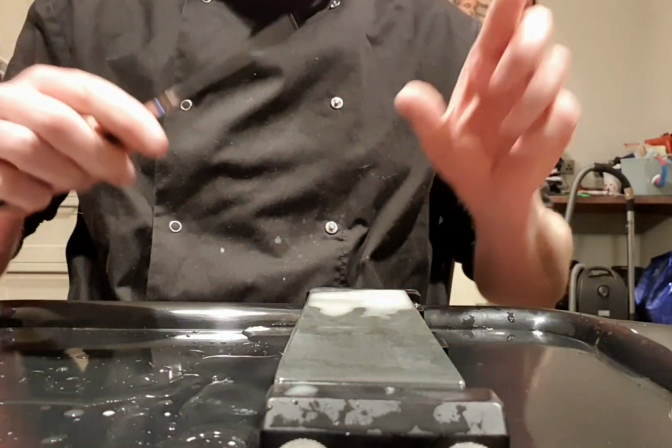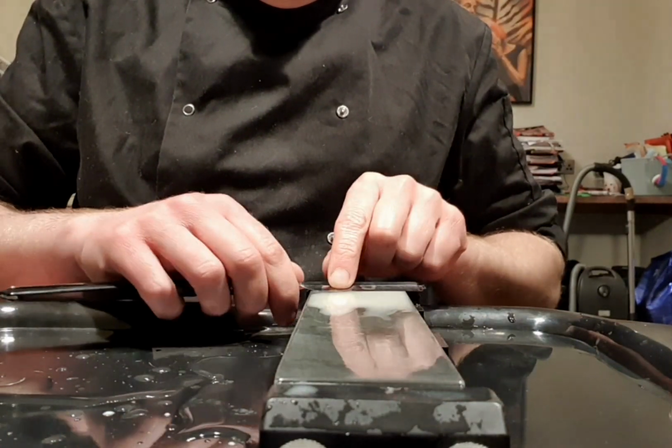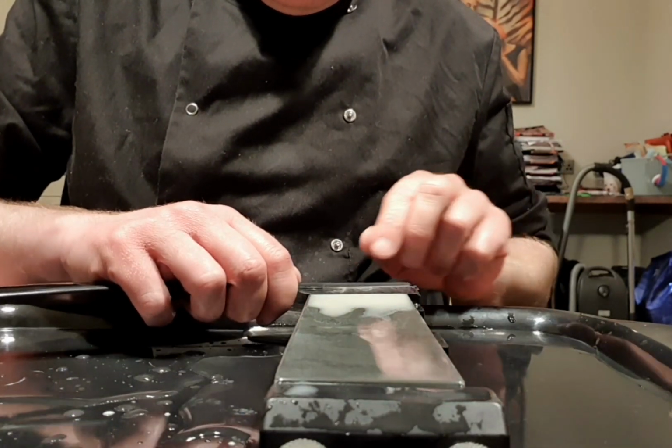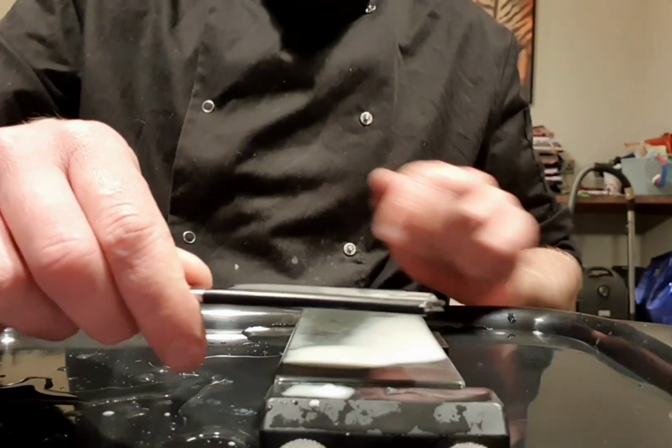So this Black Shadow exists in two versions. I think it's in 5 centimeters wide and 8 centimeters. I believe this one is a 5 because the blade is slightly bigger. The blade is usually around 7 centimeters.